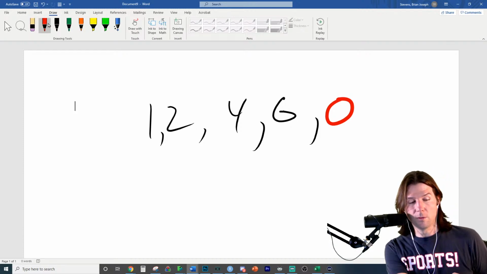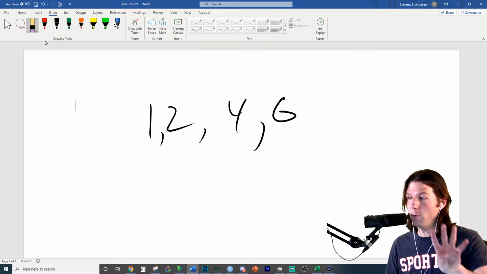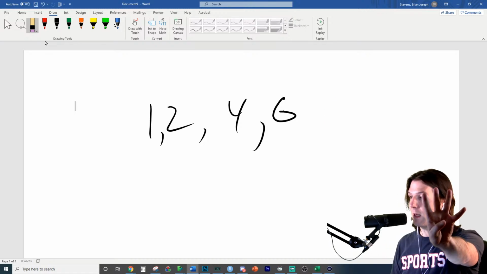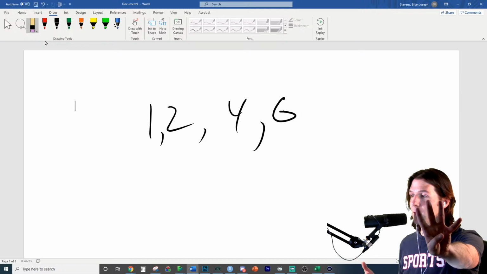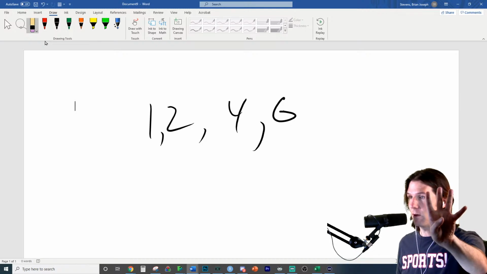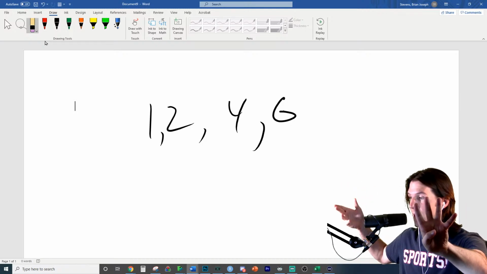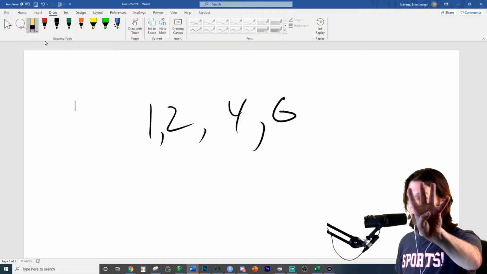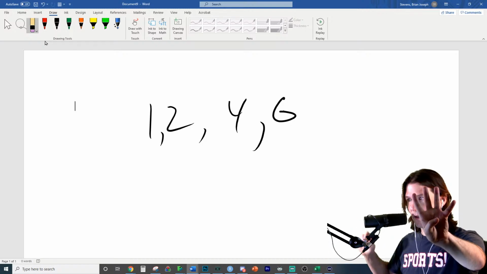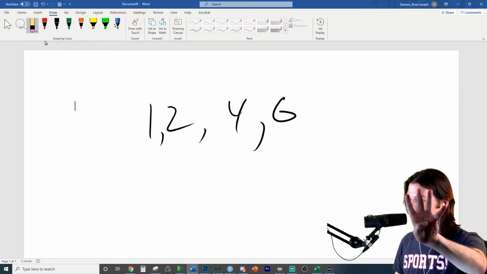But what if you don't have 5 numbers and you have 4 numbers? So now there is no middle number. Who can explain mechanically how we'd find the median now? The numbers are in order, which is a great way to find the median. So now that there's 4 numbers and there is no middle number, Zoya's on track right there. You average the middle 2.